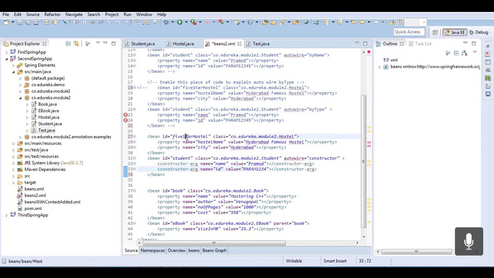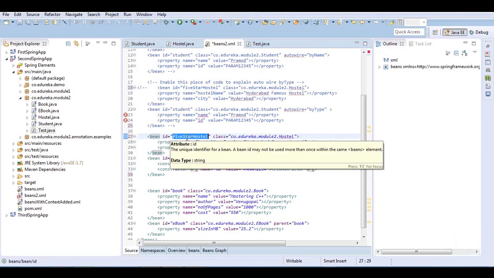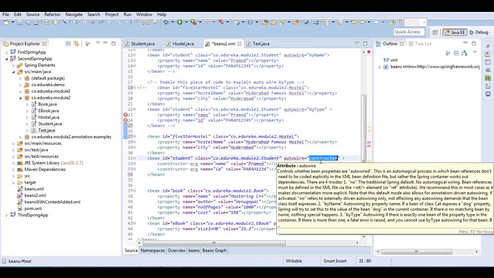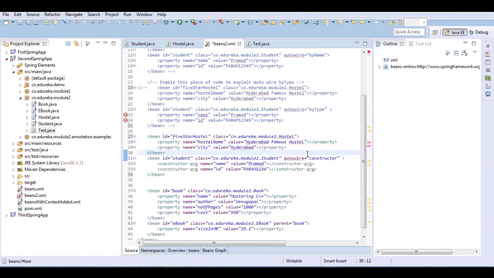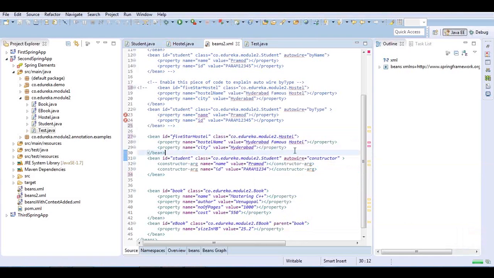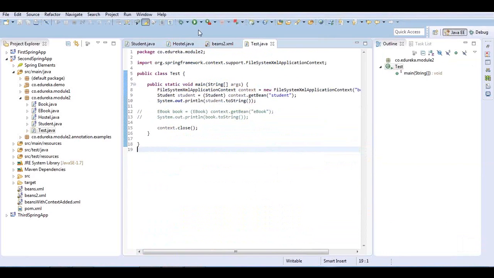So again the ID is 5-star hostel, but how will it work? Because of auto wiring by constructor, but it will go again by type, at constructor injection level. Okay, so let me save this and go to test, execute it.